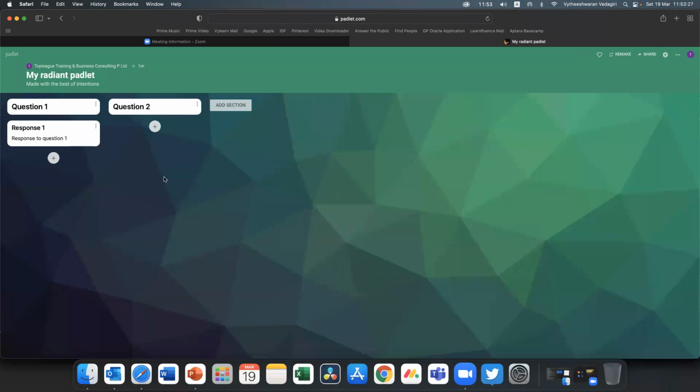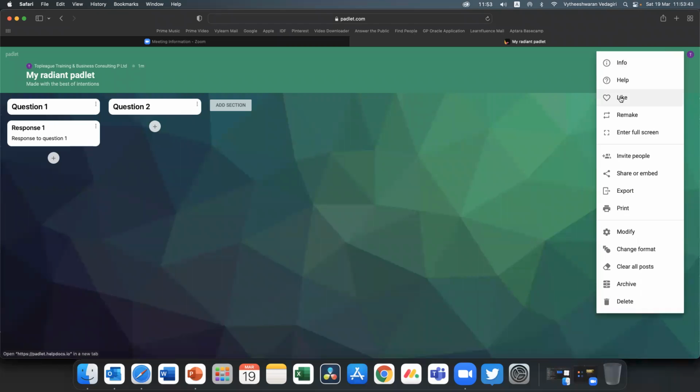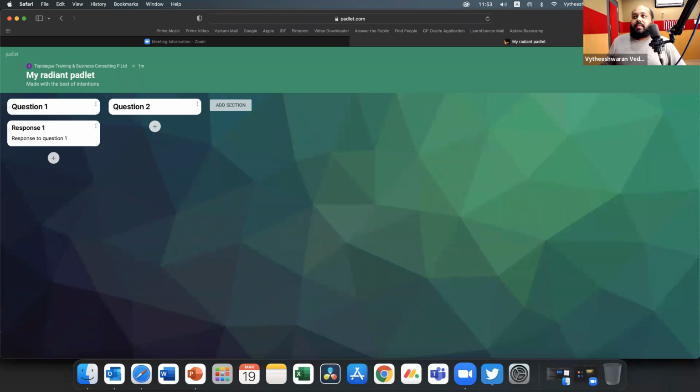There, one small question. Yes, sir. When the response comes for the question we have asked, answers will come. So it will be like a WhatsApp message. It will indicate from whom it is. Yes, you can add that option. See, if you go into your settings. Who is answering? How will we know that? Yes, sir. So same way, you will have to go into your settings like this.